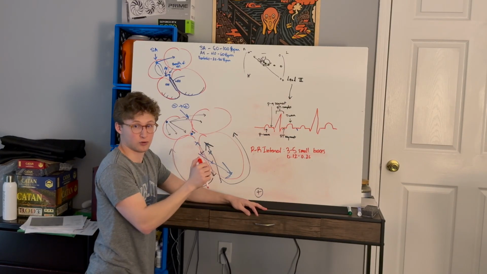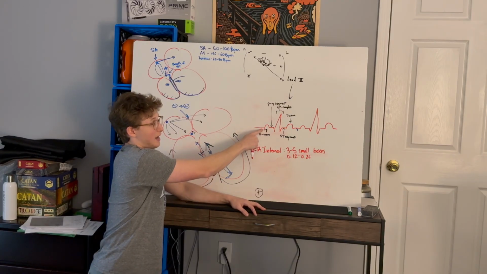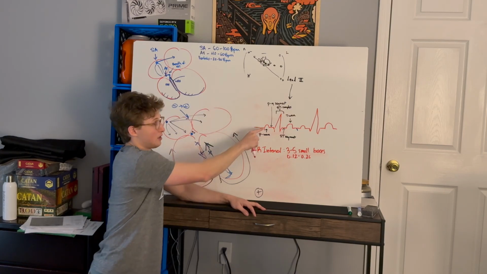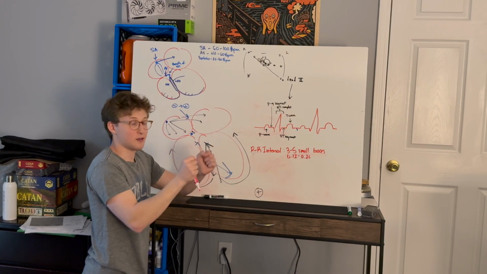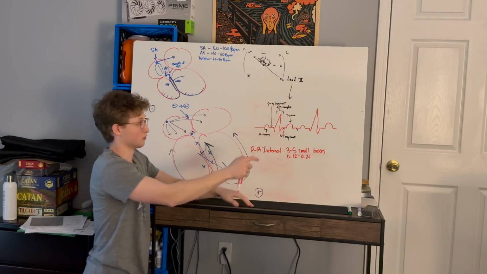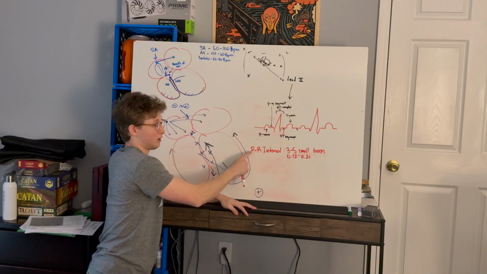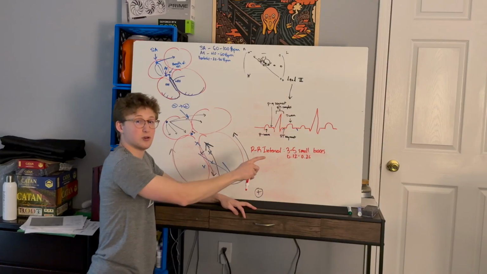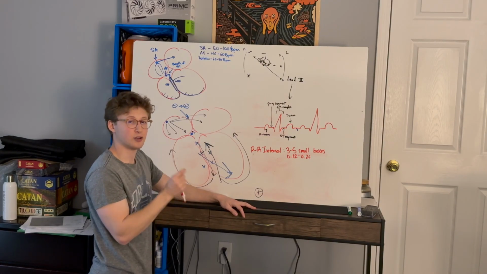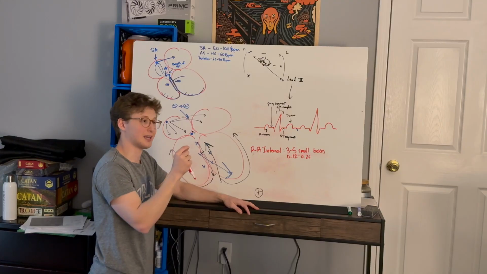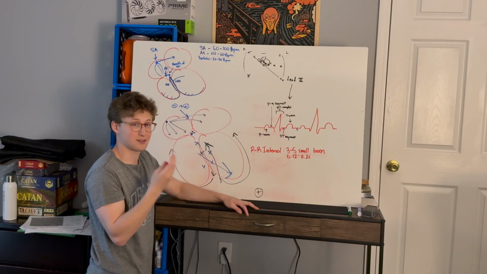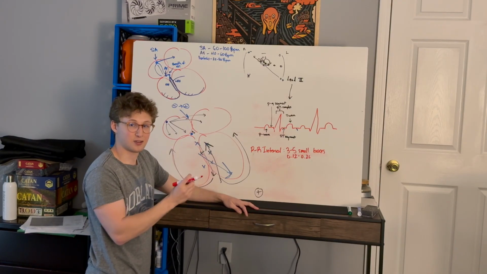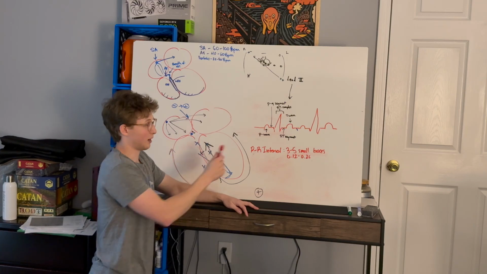So PR interval, starting with P wave, how long does it take for our signal to get through the atria and depolarize them, get to the AV node, and then for the AV node to release it down to the ventricles, starting our QRS complex. That is PR interval. It's very important. 3 to 5 small boxes, or 0.12 to 0.2 seconds, that is normal. And the PR interval should not change. It should not get longer. It shouldn't get smaller. That's not good. So that's what we'll be looking at later, is we want to be looking for consistent PR interval in the normal time frame that we expect it.